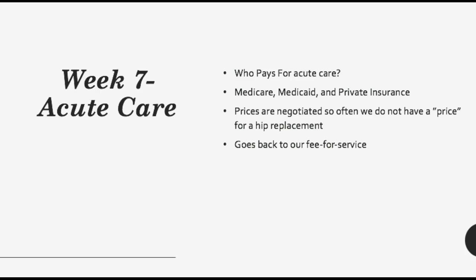Often prices are negotiated through these various payers. So Medicare, Medicaid, and private insurance might all negotiate a different price for something like a hip replacement with an acute care establishment. So who pays for acute care? Pretty much everyone pays for acute care. But again, how much does it cost? Well, that's hard to answer. It goes back to that fee-for-service conversation we had back in week 2.